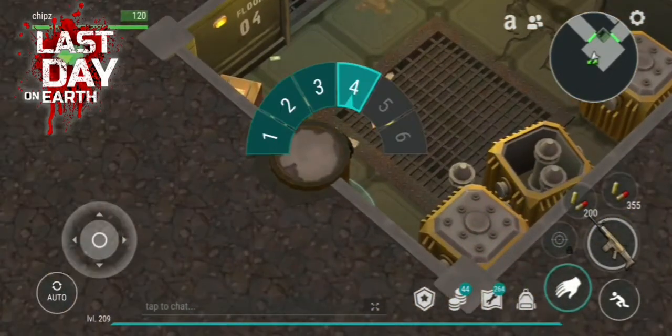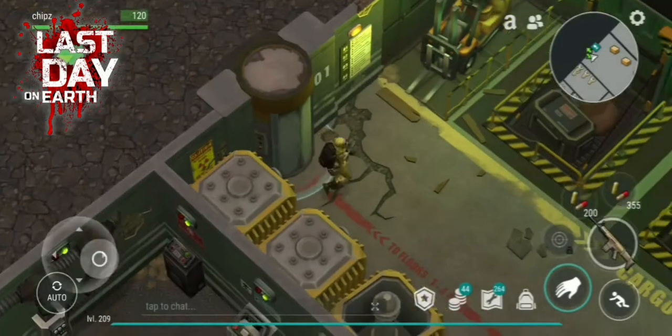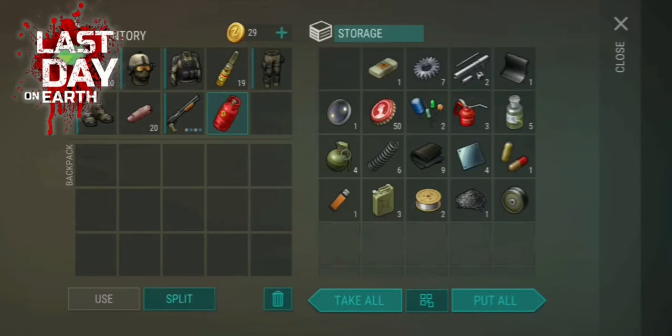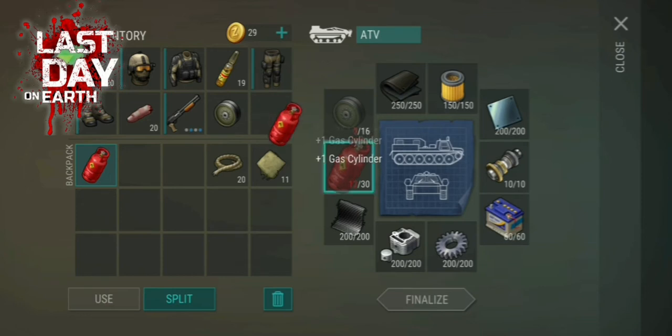Well, I guess that's Bunker Bravo done. If I get a tank and wheels, then I don't need to come back because I can just split them. Mods. Nice, I got both. Alright, let's go finish the ATV. Man, I didn't think I'd ever get this thing when I first started playing because I couldn't even find a gas tank when I first started playing. Now we got an ATV.